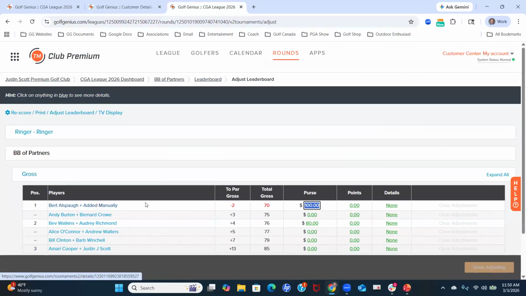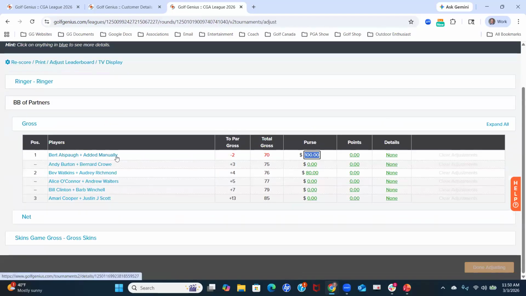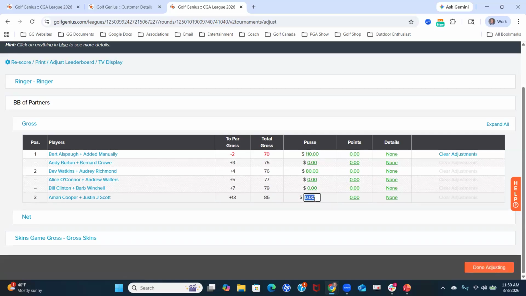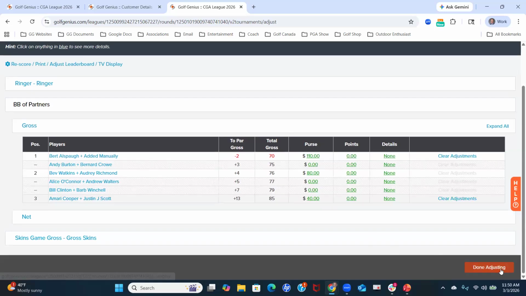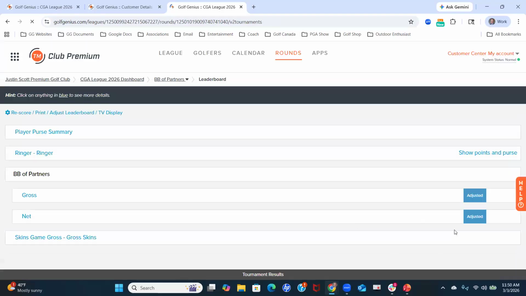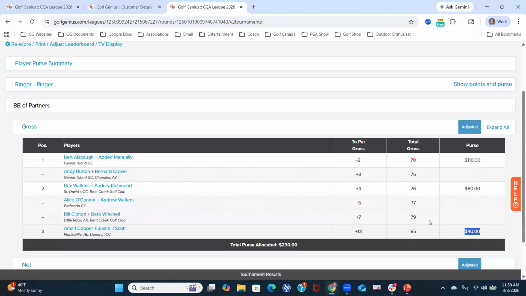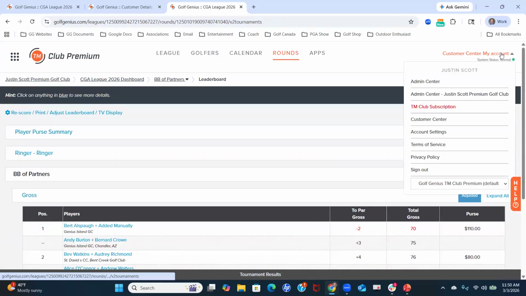For these two players, maybe for whatever reason, added manually, they're going to get an extra $10 for whatever purpose that may be. And then maybe these guys, hey, we got a few bucks for you here as well. We can always adjust that leaderboard. Click done adjusting, and then these adjustments would be made, where you can see that we have added in those purse amounts.